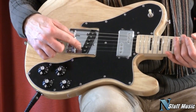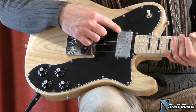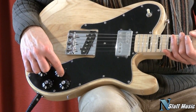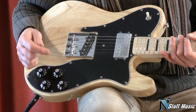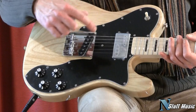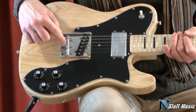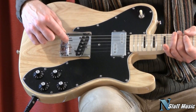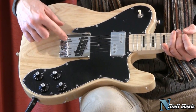We have two pickups. We have a vintage Telecaster bridge pickup and a Fender wide range humbucker in the neck with separate volume and tone controls for each pickup wired to a three-way switch. And then we have the classic 70s black pickguard, a big one that goes along here. Our three-barrel saddle with grooves in each one so that the strings don't move around. It's a very, very good idea on a vintage type of Telecaster, by the way.